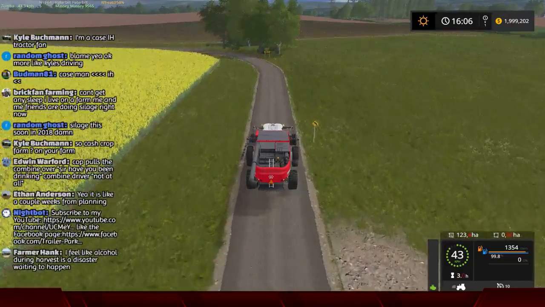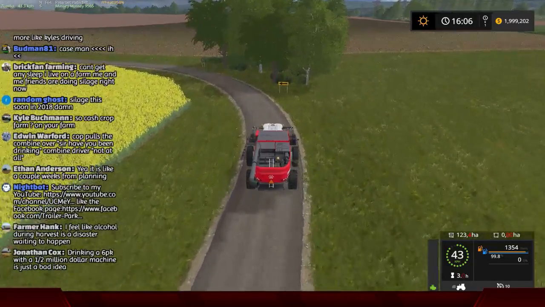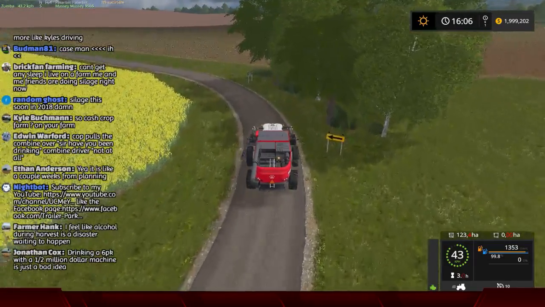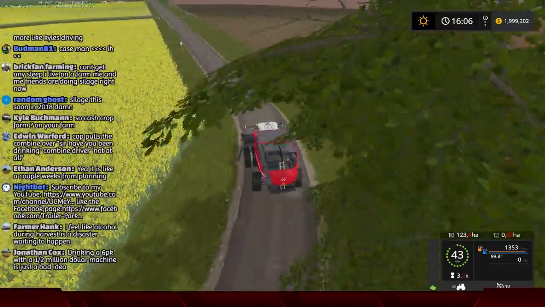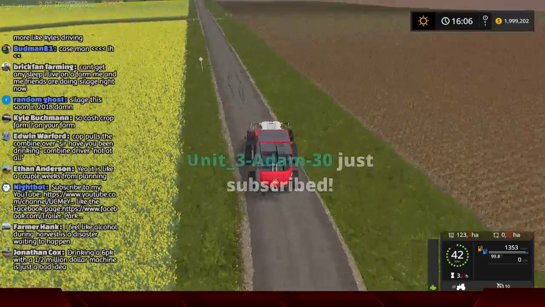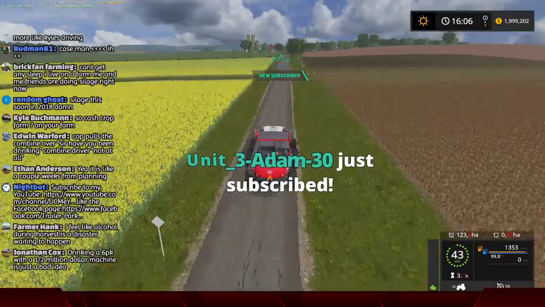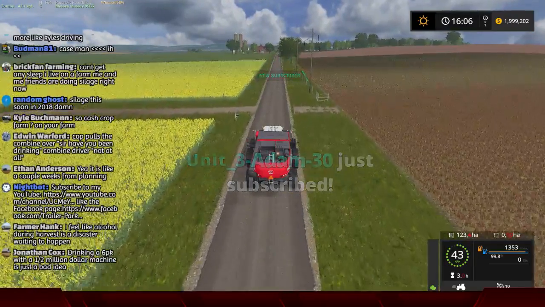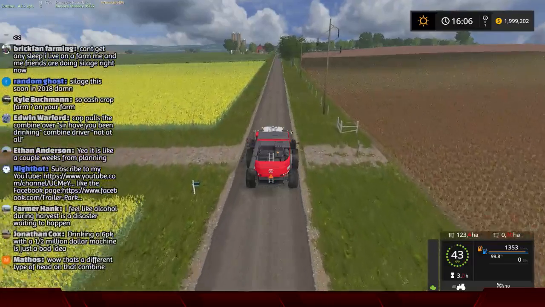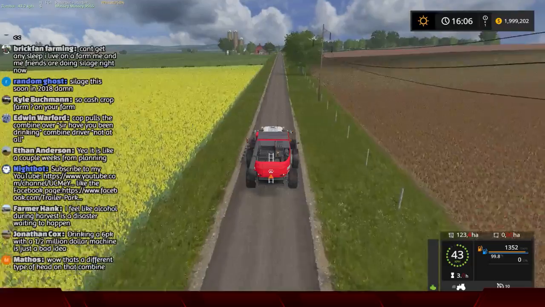Couple weeks from planting. Oh man, yeah, we're still like a month and a little bit away from planting, but like I said, we still got like 3 feet of snow, so it looks like winter out there to me. Yeah, I know some people that drink when they're working, but we don't do that on our farm. I don't condone that at all. If I ever caught somebody, they would not be helping us anymore. Unit 3, Adam 30, thanks for the sub, man, appreciate it.